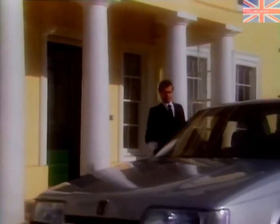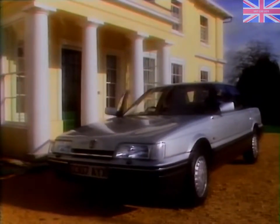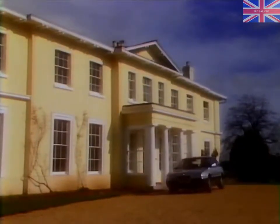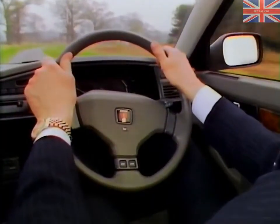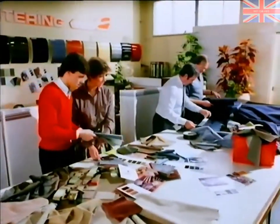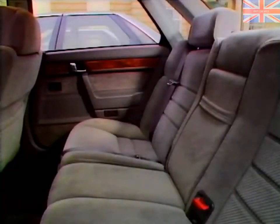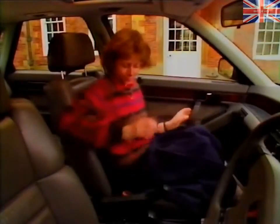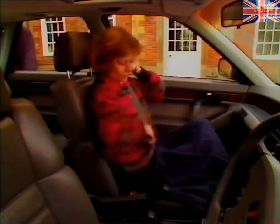The prestige of driving a Rover is considerable. Everything about the look and feel of these cars lives up to the reputation of the Rover marque. The top-of-the-range Stirling sets the tone for the whole 800 series. Rover interior designers have produced an unparalleled combination of quality, comfort, practicality and elegance. The Stirling's cabin seating is sumptuous Connolly Hide and the generous use of walnut complements this.